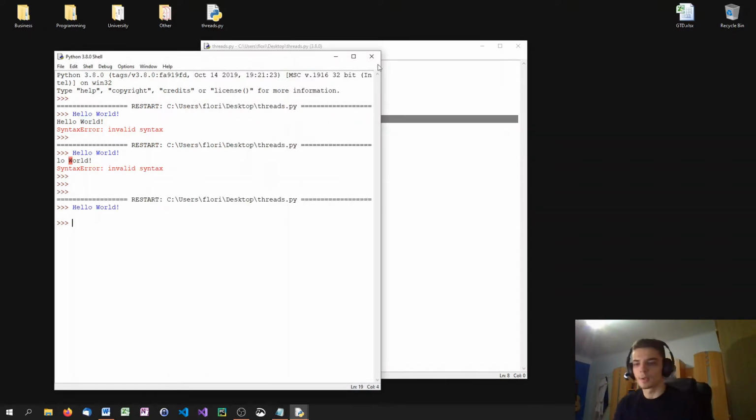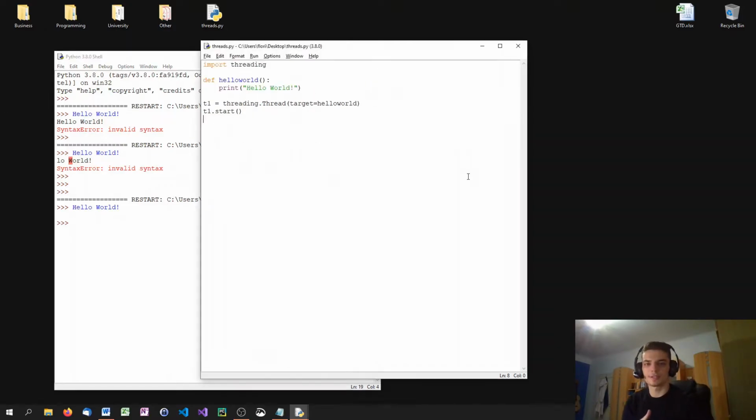Yeah. So it works. Basically, it just runs the function that we defined. So hello world is a function. We say thread, your target function is hello world, and when I start you, you execute hello world. Now, of course, we can do this without threads as well. So what's the value of threads? The value of threads is that I can execute two functions at the same time, which work in parallel. So I don't execute function 1 and then function 2, but I have both at the same time. Now, how can you imagine that?